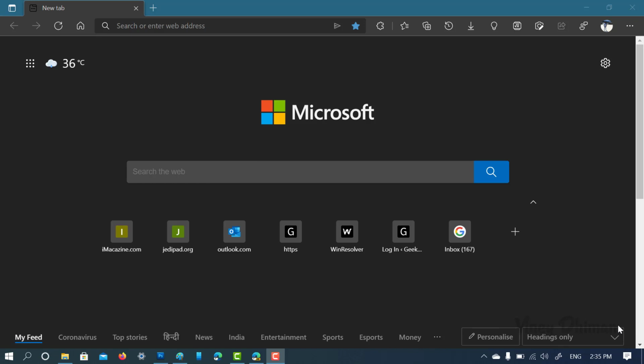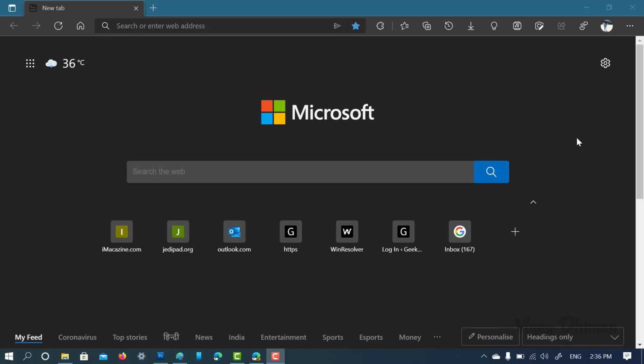But before doing that, they have introduced a feature called Internet Explorer mode, using which users can load Internet Explorer within the Edge browser. The purpose is to make it easier for the users to load websites that require Internet Explorer compatibility. The feature is disabled out of the box, and if you want to take advantage of the feature, then you have to enable it manually. And in this video I'm going to show you how you can do that.